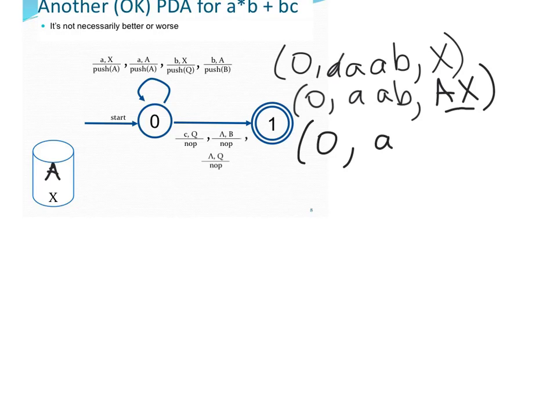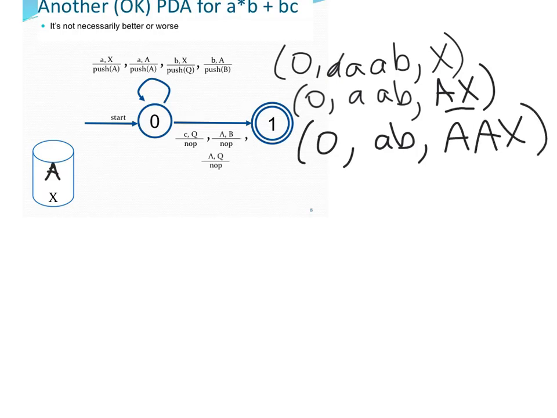So now if I get a pencil, we're still at state 0. Our string is now just AB that we have yet to process, right? Just like with our NFAs, we use up letters in the string. In an NFA, we would just be crossing it out. But of course, since I have to keep track of the stack, this approach makes a little more sense. And remember, we took this transition, so it says we have to push an A when we're done. So now we have AX on our stack.